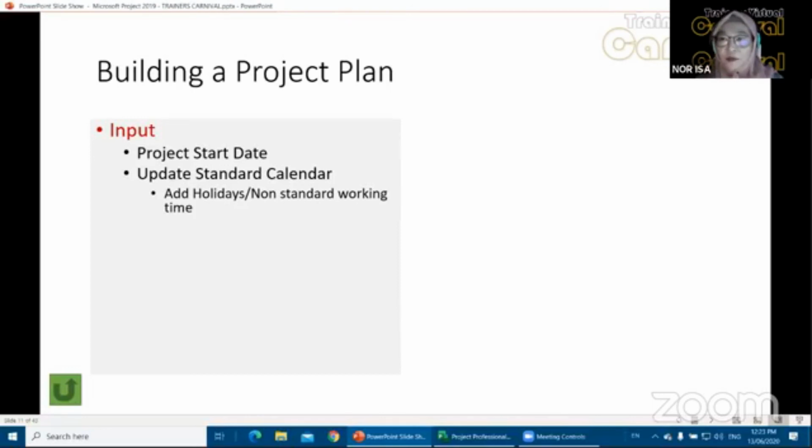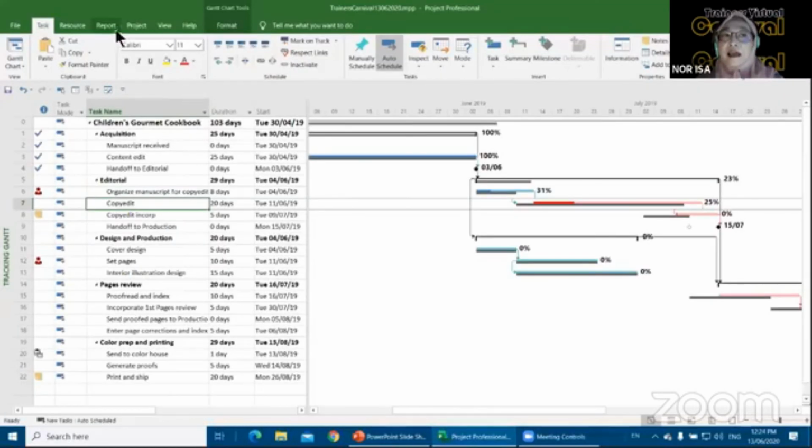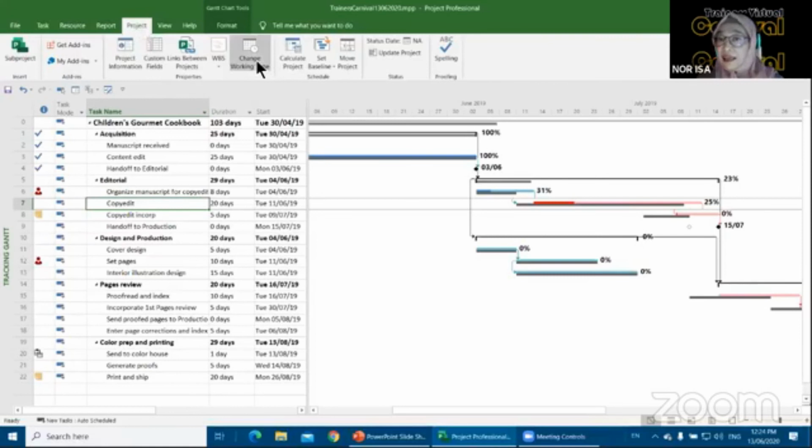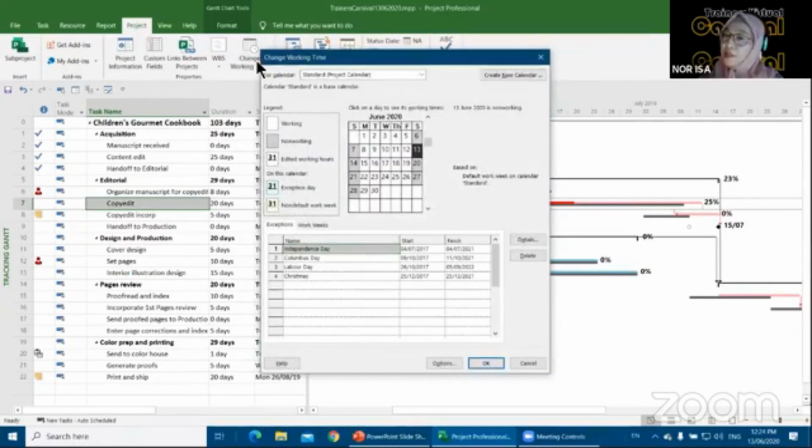There's no work done during the weekend. But you need to tell Project what days we are going to be off, because then Project will be able to calculate your duration and your finish date correctly.